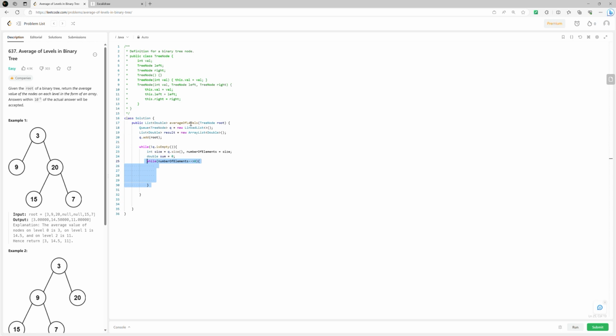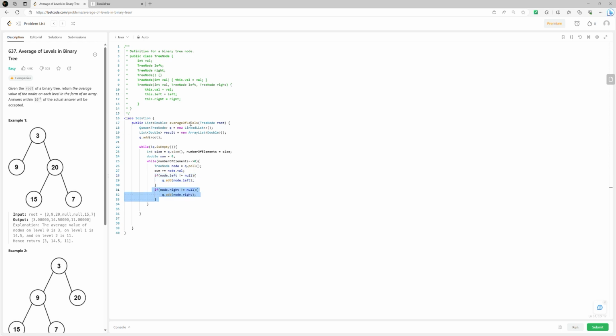For each iteration, we poll the current front element of the queue, add the value of that node to the sum, and check if its left node is defined. If it is, we add it to the queue so it can become the next level of our iteration. We do the same for the right node.